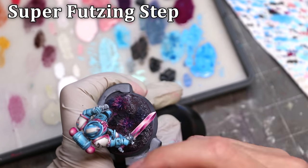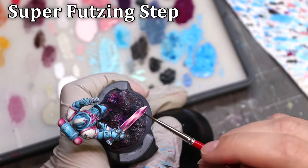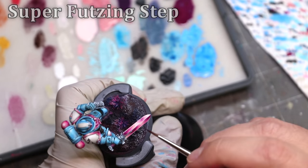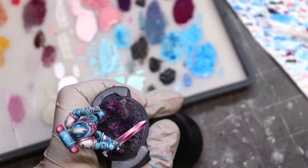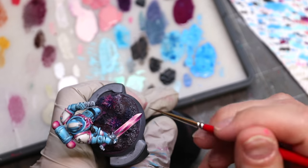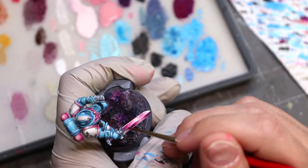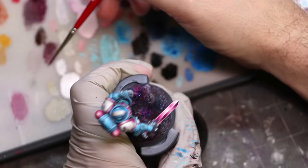So now we get into the super futzing step. This is about 40 minutes of work that I've condensed down to about 30 seconds. But what I'm doing is just slowly adjusting each individual volume to get it where I want, placing the lights, applying thin glazes, smoothing things out, getting it to where I want it to be. Part of this is just because I wanted this figure to be really nice since it's for charity, but part of it is also because real effective non-metallic has these kinds of variations.